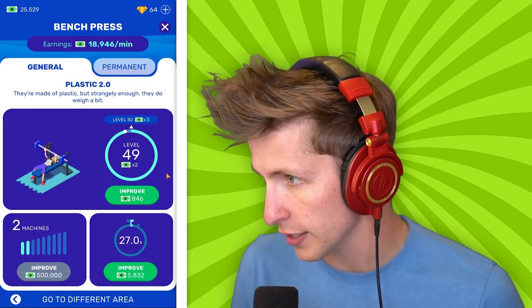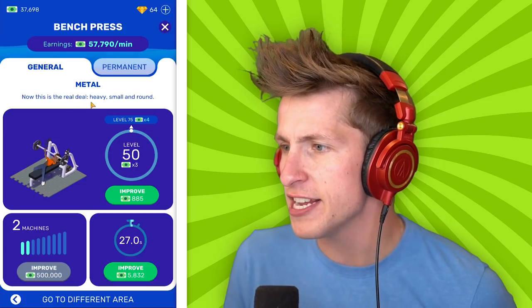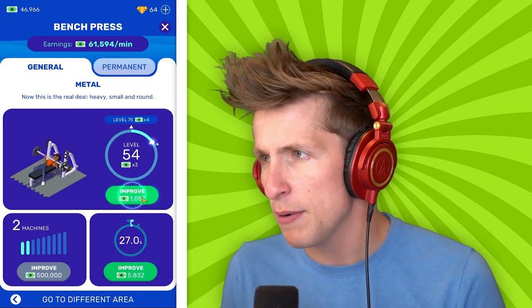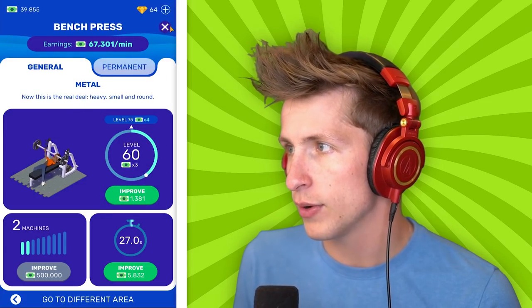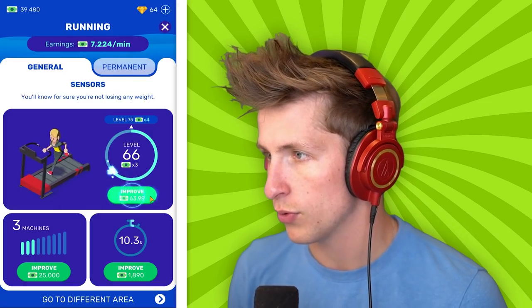Look at our earnings, they're going way up. And boom, 57, metal. Now this is the real deal. Heavy, small, and round. Nice, let's keep improving it. I don't think we can max it out. So let's head back over to this one. So sensors, this is only like $40. This is really cheap to improve.